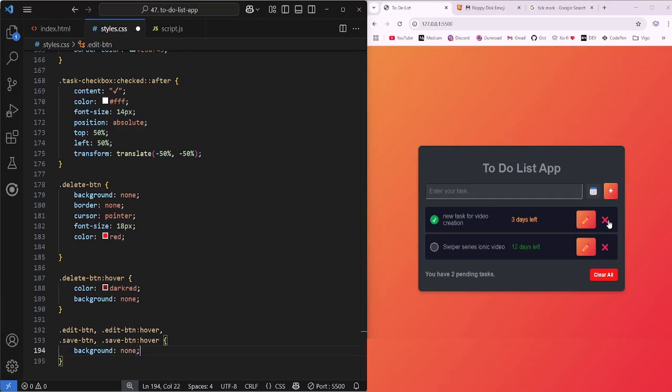You can see here. You can see the background for the save button also. So currently now it's removed here also.